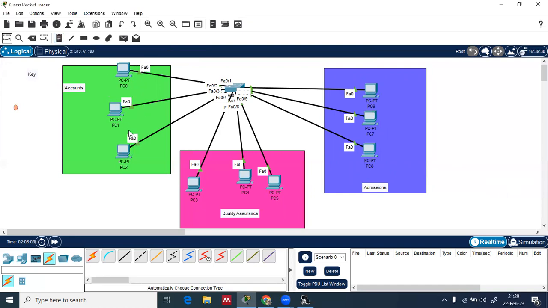I've done this because we have these interfaces assigned already to different VLANs. Here, the first VLAN, which is supposed to have 6 computers, has only 3. It now has the remaining 3 interfaces without any connection to any computer. Are we together? Like these ones now. With accounts also, we're supposed to have 6 computers. Okay?